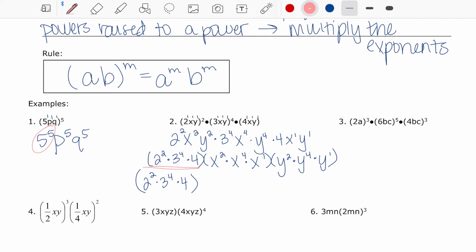Then we get here, and we have x squared times x to the 4th times x to the 1st. And when I multiply those same bases, that's when I'm adding my exponents. So I get x to the 7th, and then y to the 7th as well. And we're done. And again, guys, remember that this part right here is not fully simplified, but I'm just trying to save some time on your video for you. So I want you to take a moment and do number 3 on your own. When you're ready to check your work, please unpause the video.